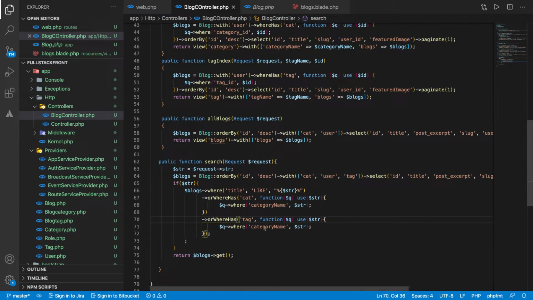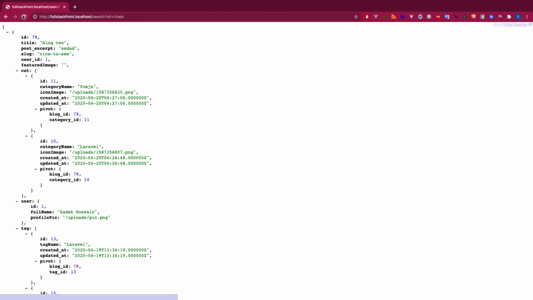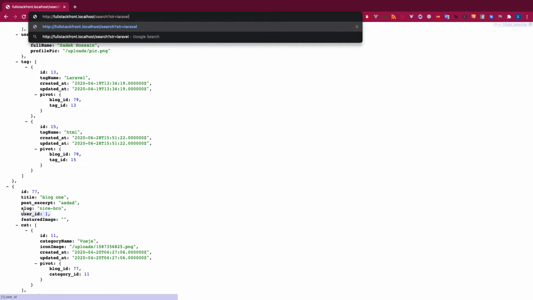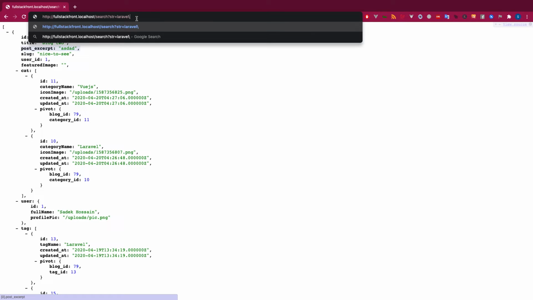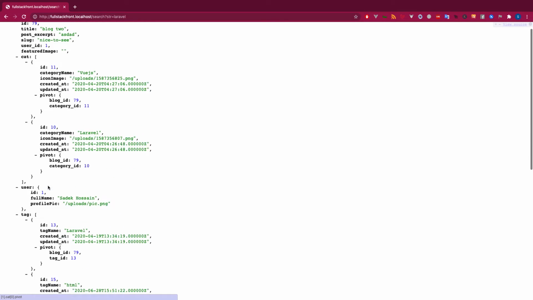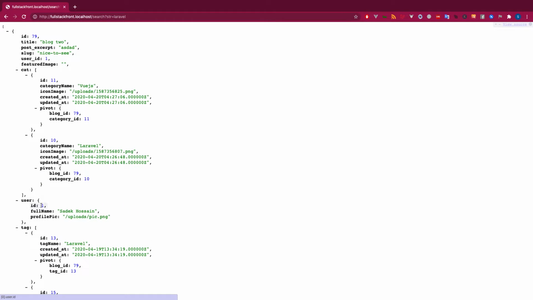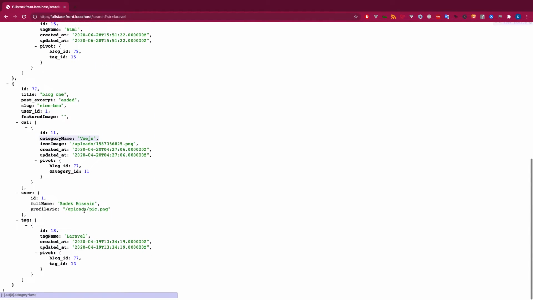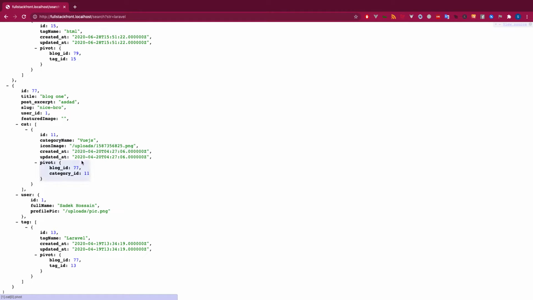And here you can pass the tag relationship, and you can say, okay, tag name equals this. Okay, so it should be working fine now. Now let's say I have Laravel here. Previously when you were searching with Laravel, I didn't get the other blog items. So now let's see what happened with this one. Okay, I'm getting two. Let's see what I'm getting. So here it has the Laravel tag in the category, so it will obviously return, but it also has it in the tag list, so it will return as well. Now in here you can see in the category it doesn't have any Laravel, but in the tag list it has Laravel. That's why it's getting returned.